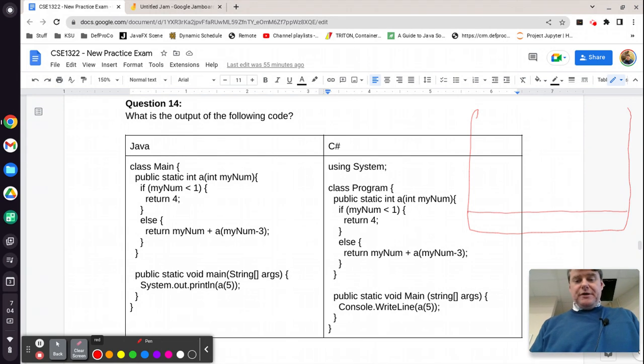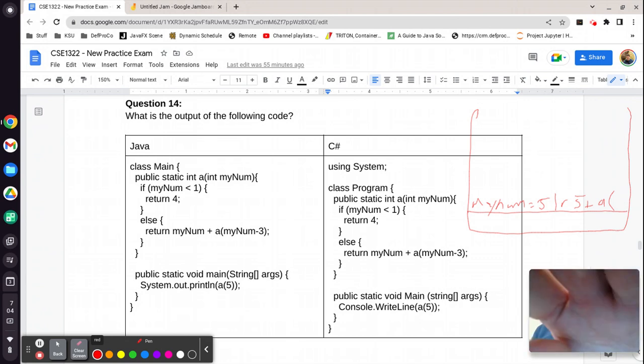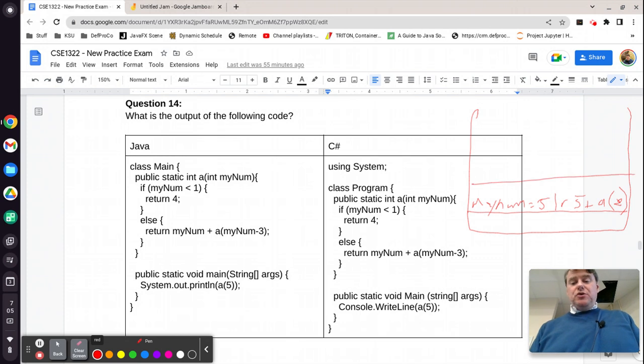Okay, so we had mynum is 5, and it's supposed to return, I'm just going to abbreviate that to R, and it's going to return 5, which is mynum, plus the recursive call, which is A of 5 minus 3, which is 2. So it's making a call to itself, and this time it's passing it 2.